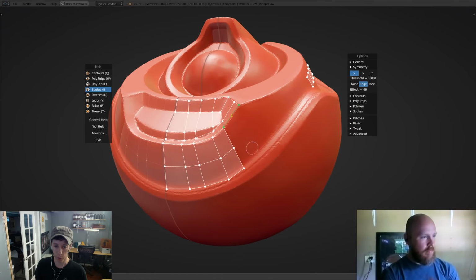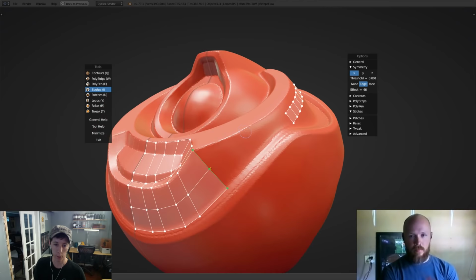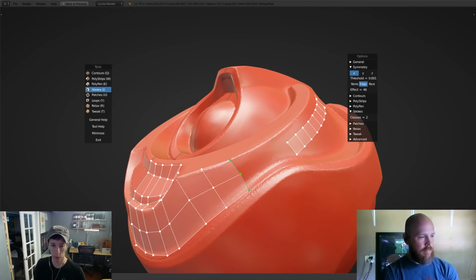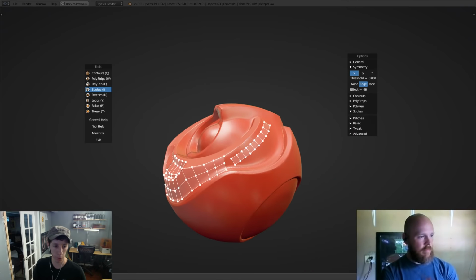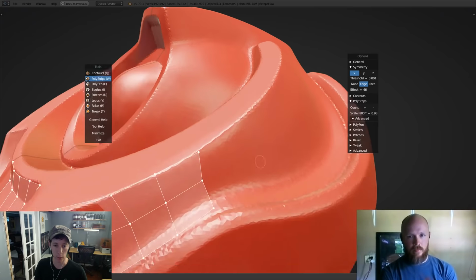First thing I want to do is fill this area because I want to bring two quads out. So I'm just going to select that edge up here, draw out from the bottom one, and it will fill that. Then I'll reselect these two edges, go up here and draw from top to bottom, and it will extrude that. Decrease the density, something like that. I'll extrude it again, adjust the density, and then all of these strips in here that I really didn't need, I'm just going to switch to the polystrip tool, hit Control, right-click, and it will basically do a face loop selection. So I'll just delete those, get them out of there, so then I can actually continue on.